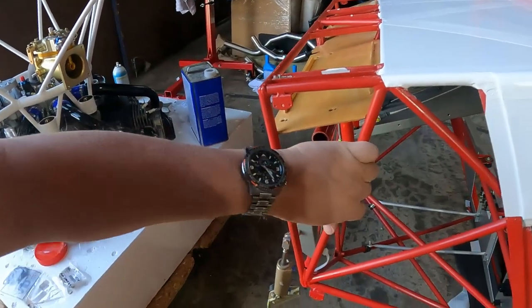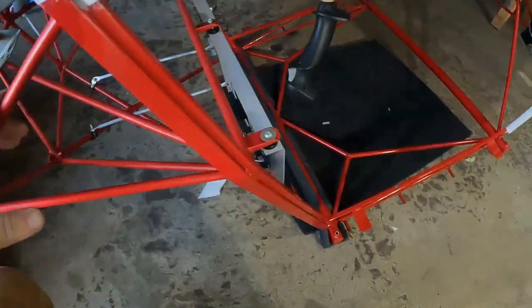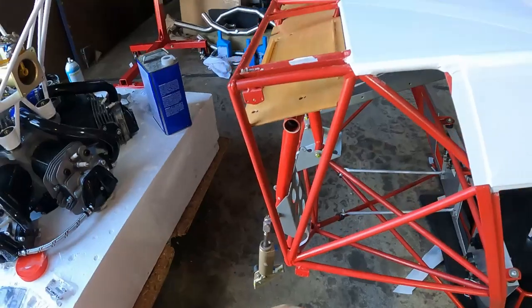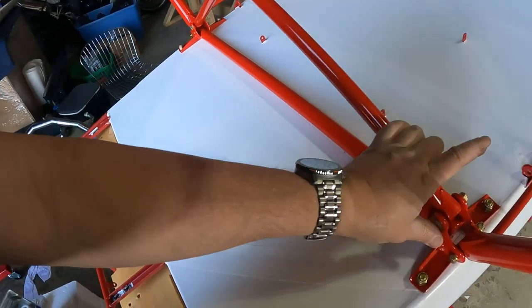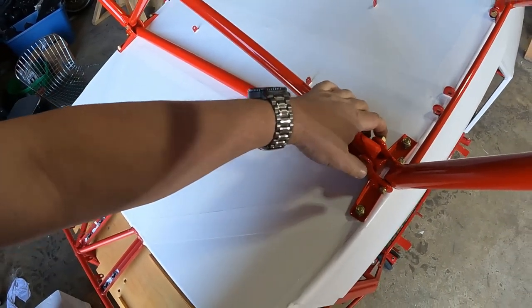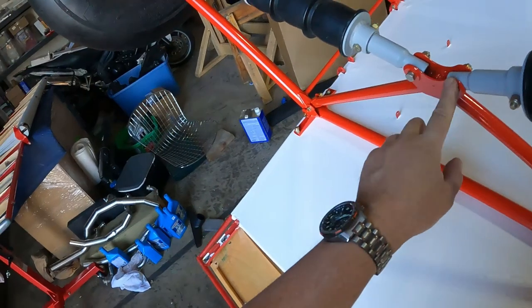This stuff right here is actually some of the rattle can paint I used a long time ago. That was supposed to be color matched. I had some that was perfect, like that stuff down there, and some that was not so much. But again, this is all going to be underneath the boot cowl. No one cares. And as mentioned, I went through today, there are some of the fasteners where they don't pivot, so use a self-locking fastener. And then some of them where they do pivot, like the Cobain strut right here, and up here, and here.